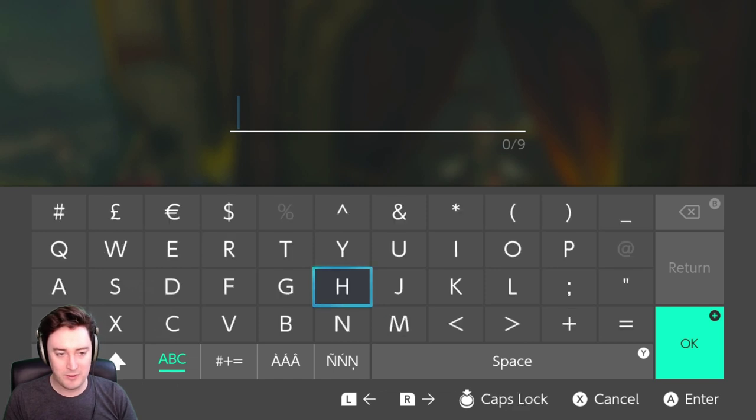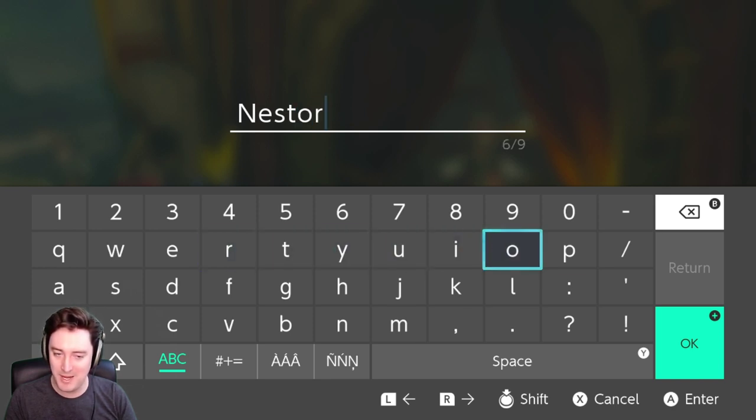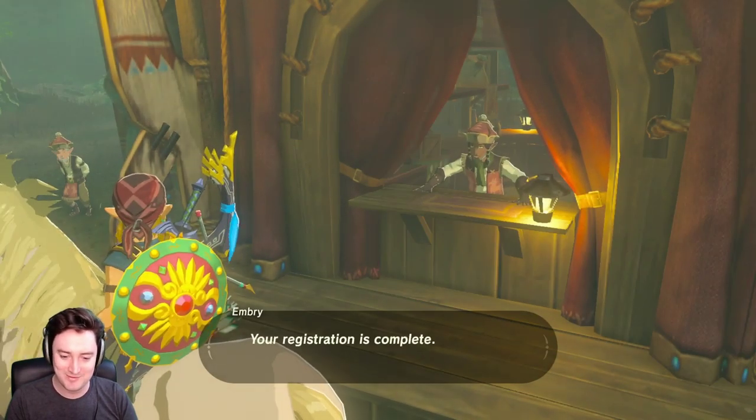Anyone who's been following the streams will know that I've been naming my horses after members of the punk band Pup. So this horse is going to be named Nesta after the bassist in Pup. Yes, I'm sure.